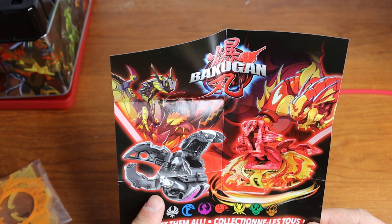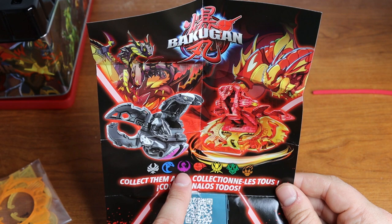But then you have all the different factions. So we know Misfit and Dragon Clan. Other than that, we're not sure. Probably Animal Clan. They're still being teased.